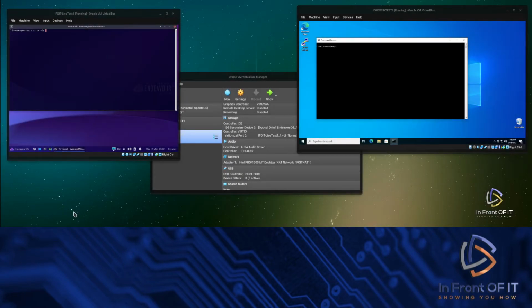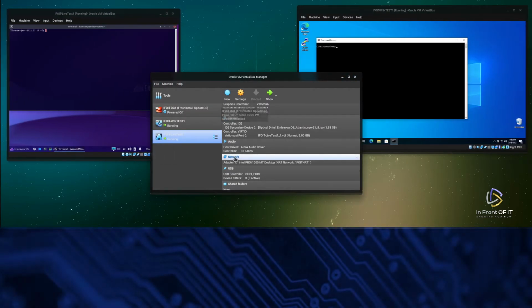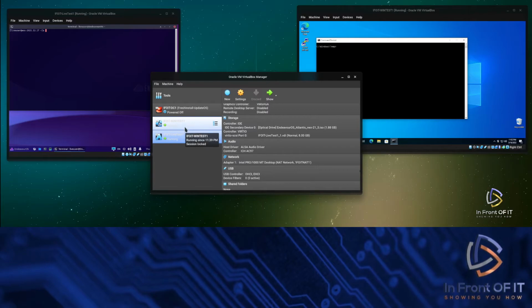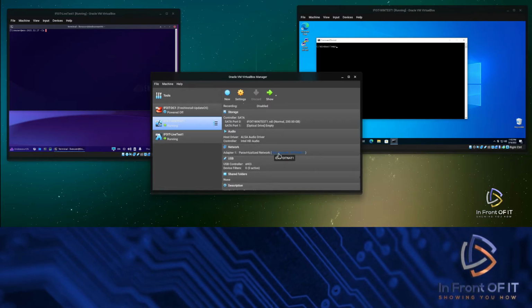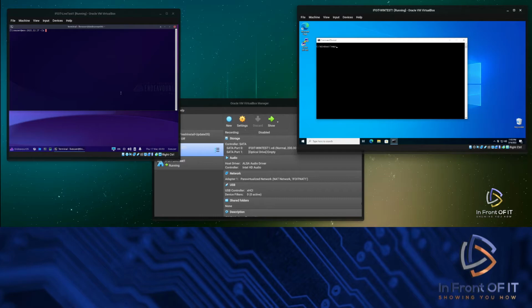Okay, so here we are with our two VMs powered on, with command prompts. Our Linux VM and our Windows VM, same as before. Only difference now is that they're on the same network. As we can see here in the VirtualBox Manager, NAT network for this Linux VM, NAT network, same name for the Windows VM. So now what we're going to do is run some of the same tests that we ran previously when they were on the NAT interface, plus the additional one of showing that they can communicate with each other.